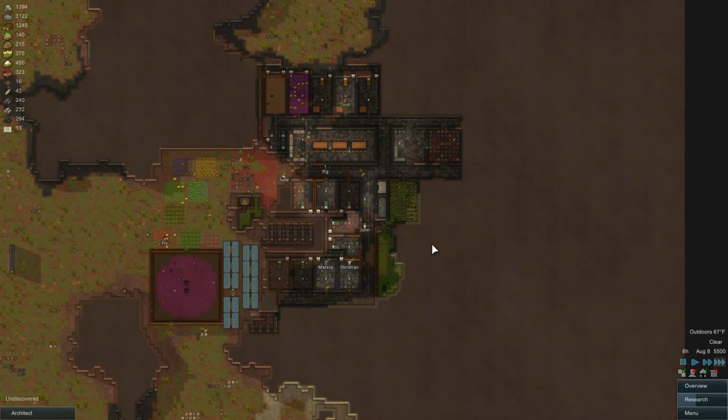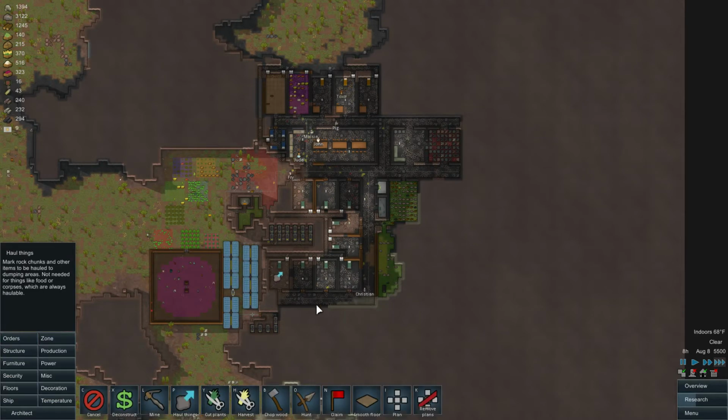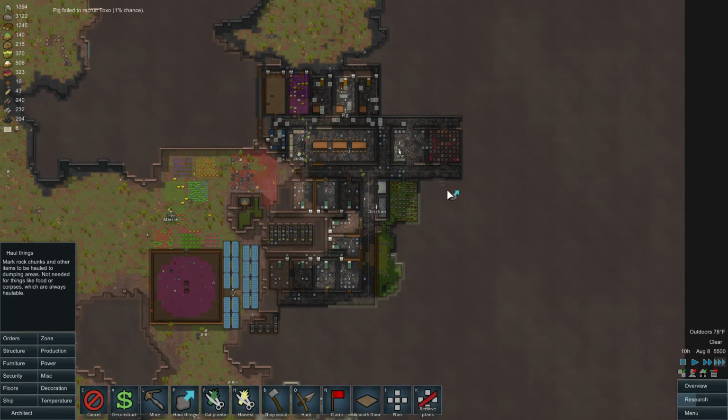So, that being said, we'll get to repairing it. I'm also going to go ahead and set up a whole bunch of hauling of the chunks and stuff that are inside the base area, just so we can go ahead and get rid of them all. There we go. So they will slowly.